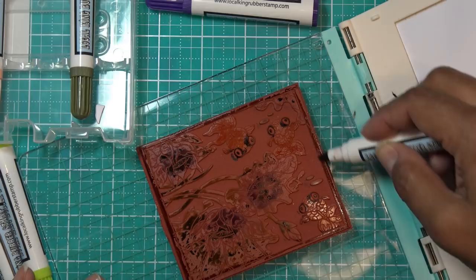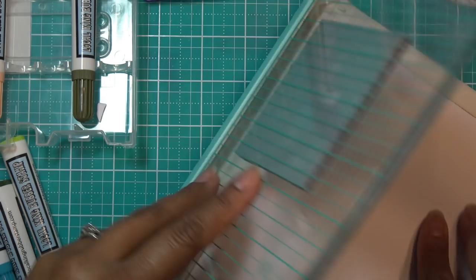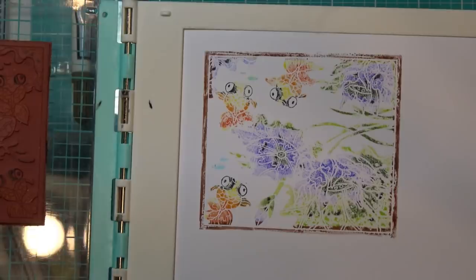You can see it's pulling up a little bit, so I probably should have done that little rubber stamp trick on this one. The rubber stamp. The eraser. I'm going to go ahead and stamp that up. Yeah, so it was pulling up quite a bit, so I'm going to stamp it again. As you can see, it's not like the greatest impression. So I'm going to wipe this down.